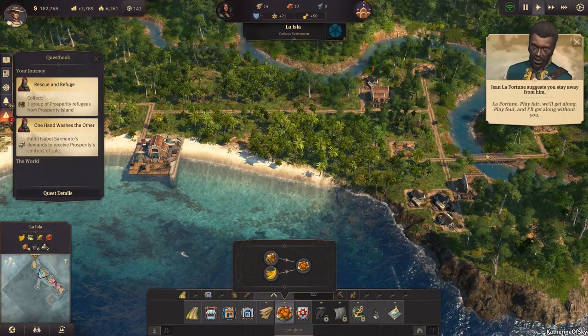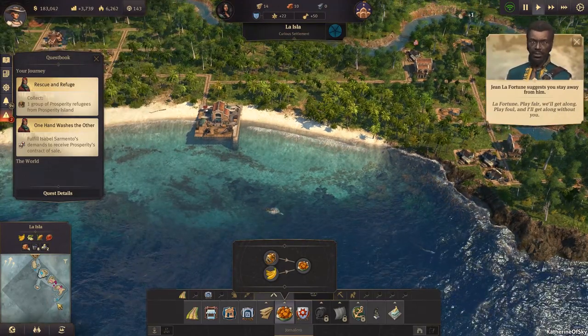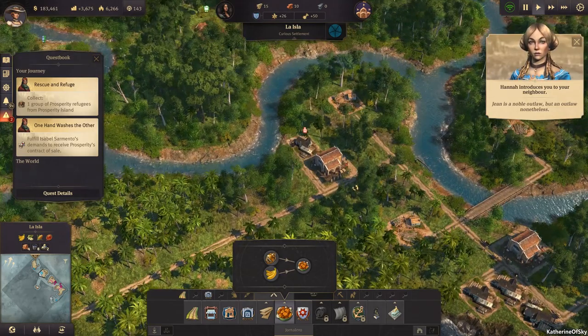But play fair, we'll get along. Play foul, and I'll get along without you. Thank you, Jean Lafortune. I appreciate. Jean is a noble outlaw, but an outlaw nonetheless.